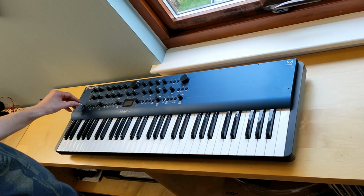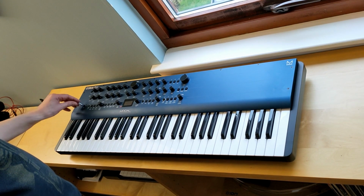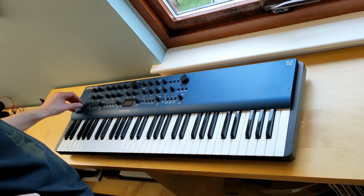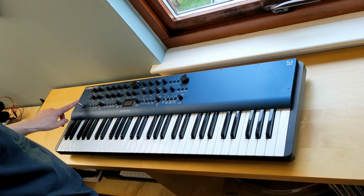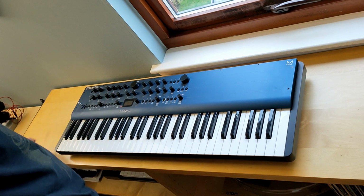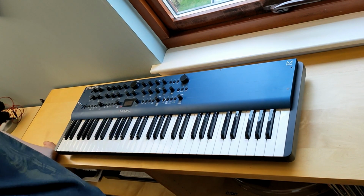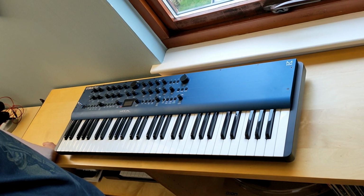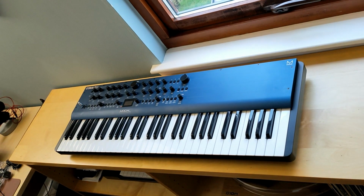So this is your pitch bend and modulation, so I'm assuming that's pitch bend and that's modulation, and I think you can maybe assign it to other things, not sure. It's not as nice as the Wavestate one, which stays in place, but that is quite unusual. And it's got a tiny little screen, which, given the size of these things, you think we could maybe get a bit of a bigger screen. Right, so let's get it set up and power it up, and then we'll go through some of the patches.